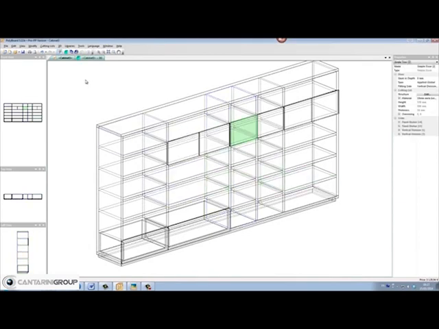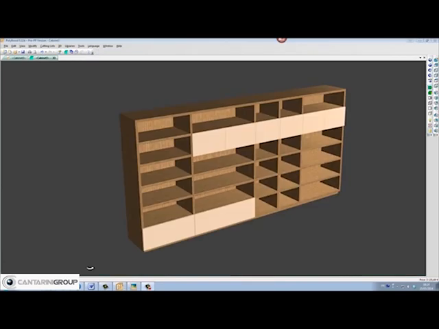And now let's have a look in 3D at what our cabinet looks like. And we can see that our cabinet, our living room unit, is looking very much like the design that we were working from. But we can see that we still have to create the space necessary to put the TV unit in here. So we have to get rid of these two bits of shelving. Let's go back into our 2D.